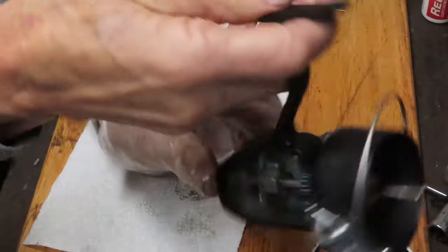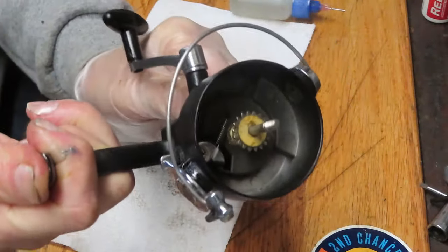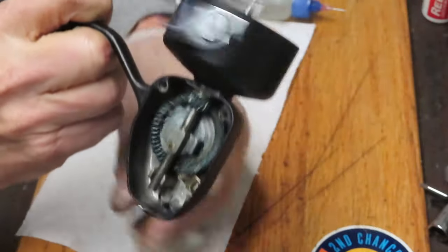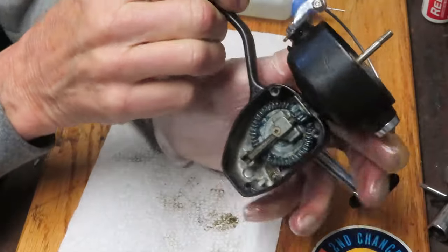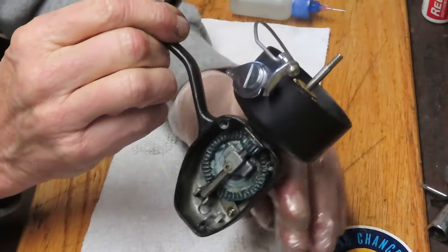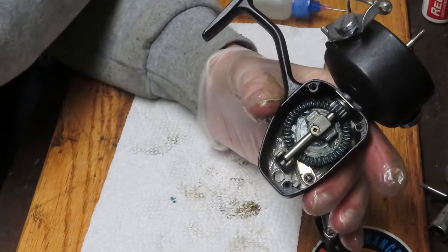At this point, you can give it a crank and make sure that it's all working well. Look at that, how nice and smooth it is. You can also go back and re-engage now that anti-reverse for the little music maker. This one's nice and smooth. Again, you can see when it comes up on the top of that stroke that if this was upside down, this would be bumping that pinion gear there.